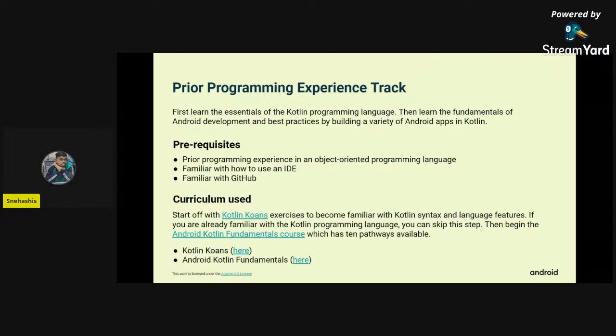Every programmer here should know GitHub because why not? It's important. We will be using the Kotlin course curriculum and also the Android Kotlin Fundamentals one. The Kotlin course is to familiarize yourself with Kotlin, and the Android Kotlin Fundamentals will be about Android only.